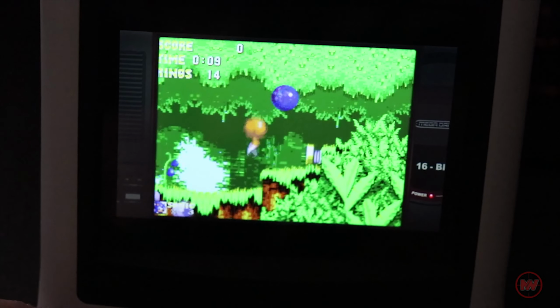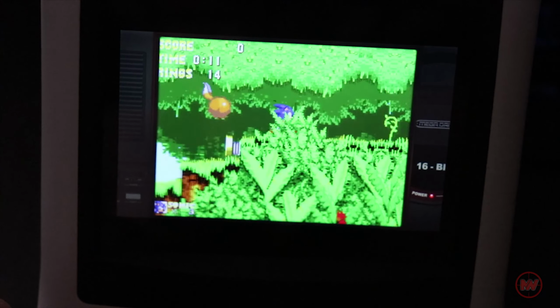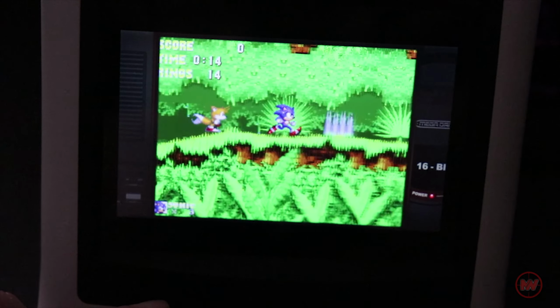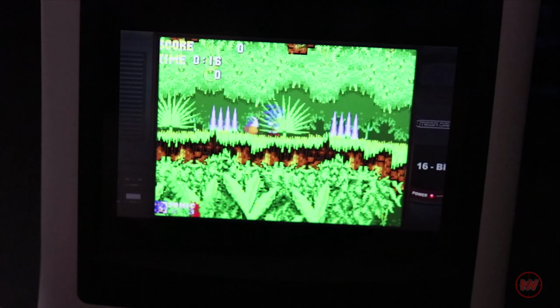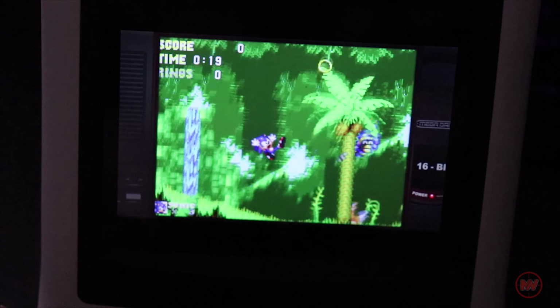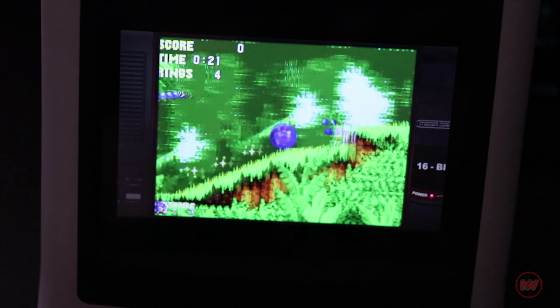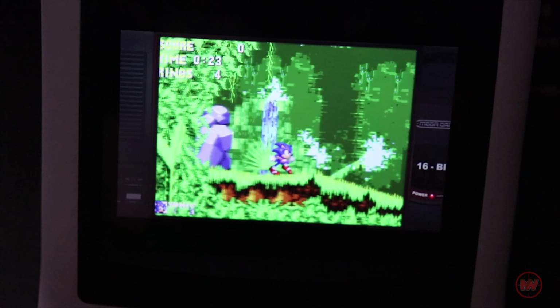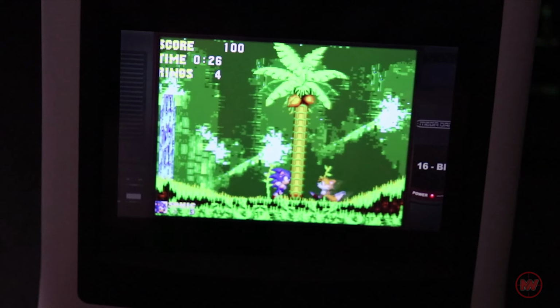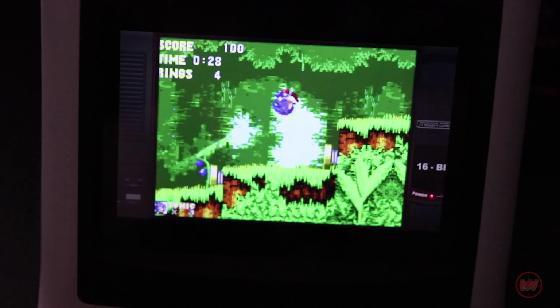So it's not running full speed, and that bezel you can see here, that is probably causing it to slow down a bit. We can actually turn this off in a minute. It is actually quite sluggish. I think there's just too much going on the screen, too many colours for the Astro City to handle.